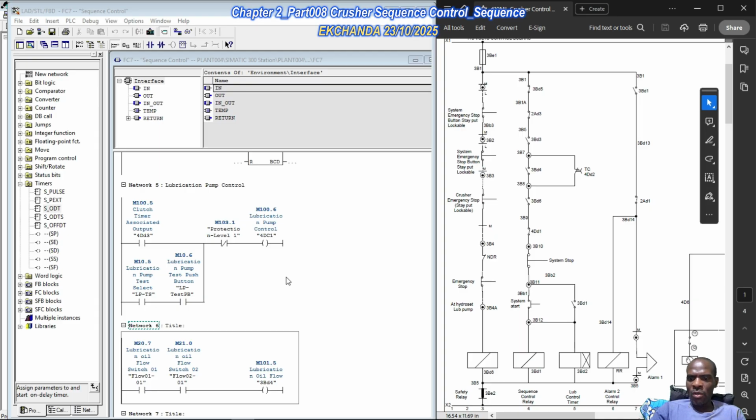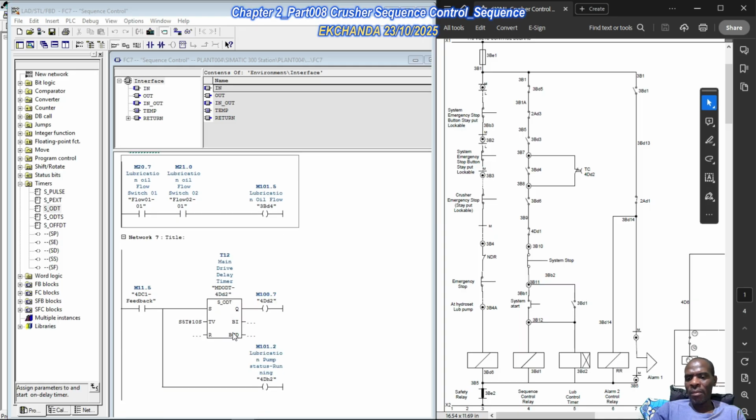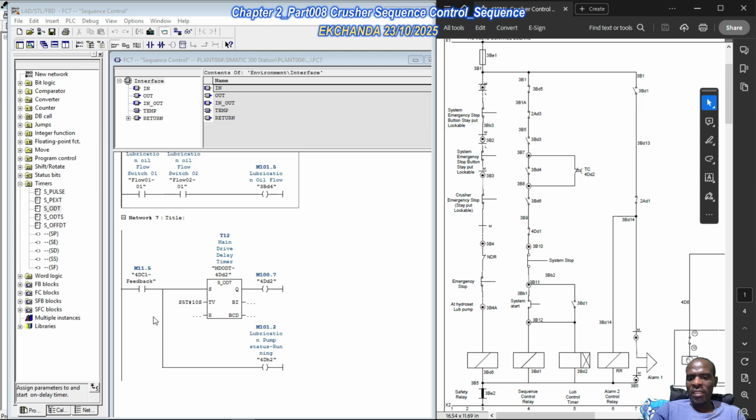We run a signal back to the PLC, and that one will be 4DC1 feedback. When that signal is confirmed, only then does the main drive on delay timer 4DD2 become energized. At that point it is also an indication that the lubrication pump status is running.